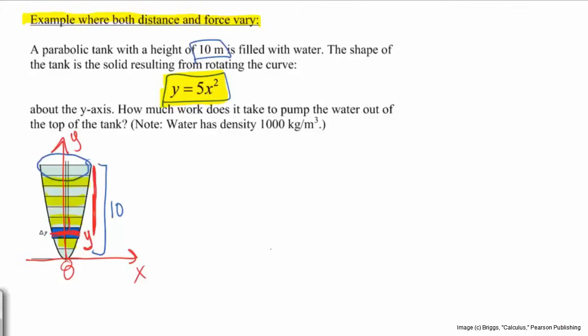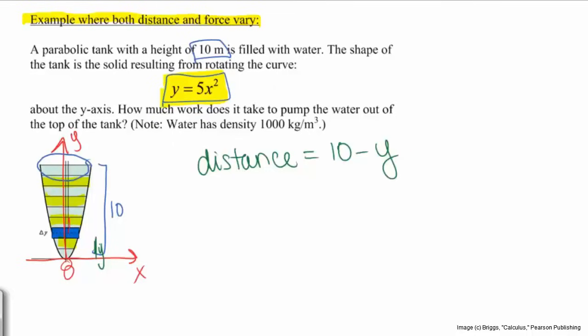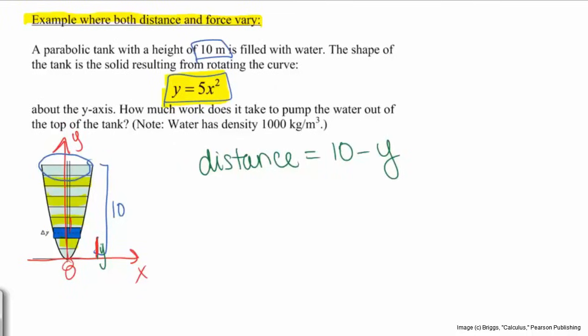That's the distance we want to find. This distance from the axis up to our slice, that's y. And the total distance is 10. So the distance our slice has to move is 10 minus y. So once again, that little green area, that's y. I've just made it red. And then this is what we want to find right here. And we know that the total is 10. So if we take the 10, we take away the y, we get the distance we need to go.